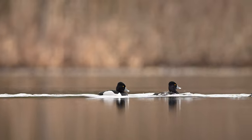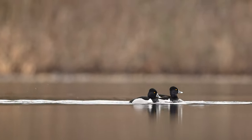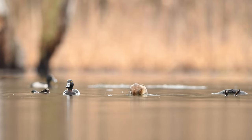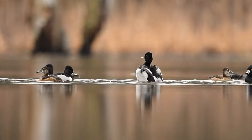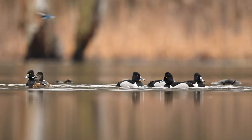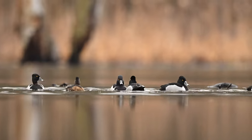And as I was coming down here to where I am now, there was a small raft of ringneck ducks. I stopped and got some great footage of them. There's also some tree swallows out again, so I tried to get some more pictures of them. And right now I'm actually set up in the spot where I was last time, where I had good success with the ringneck ducks. And there's about 5 or 6 wood ducks out here. So I'm just going to get quiet because there's one coming now, and let's see what we can get.